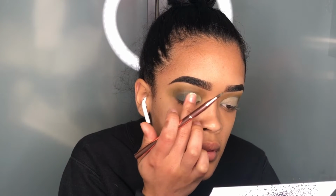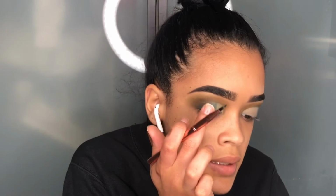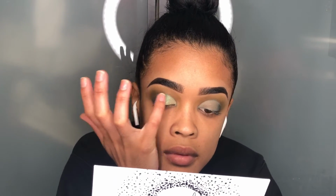I'm gonna wet the brush a little first with the setting spray, and then I'm gonna put it in my eye. I'm actually gonna put it on my finger because I guess that works better with these shades. Just gonna go back in with the one from Anastasia. Okay, now look at this side, and then I'm going to go on and do the next side.